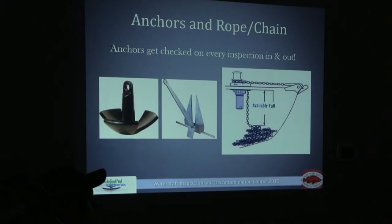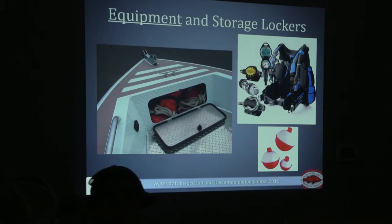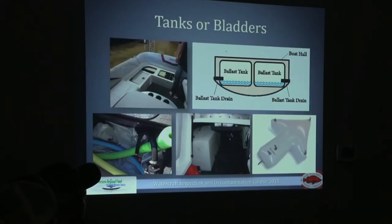If you're dealing with a smaller watercraft, a lot of times you can look into those compartments from outside the boat, and I would encourage that. But some of these larger watercrafts you really need to get inside to inspect. Here's a storage locker — look at all that anchor line. This can soak up a lot of water. There can be several inches of water sitting inside these compartments from life jackets, dock lines, or scuba gear. These are all compartments you want to check over thoroughly.